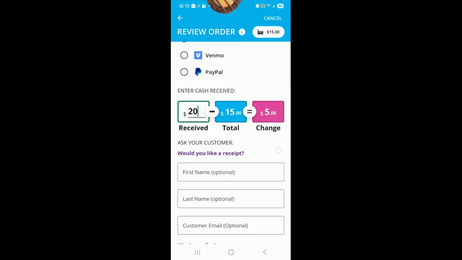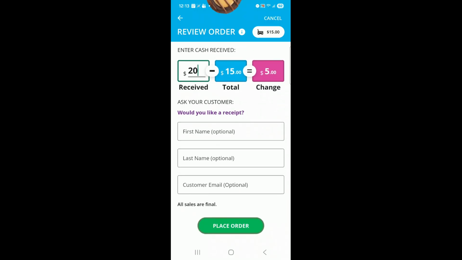And at the bottom, you can fill out the customer's information to send a receipt via email or just to keep their information saved in Digital Cookie for future years or to send a thank you email. Or if there is ever an issue with their order, it is always best to have that customer's information to be able to look up the order easily. Once that is filled out, you can click Place Order.